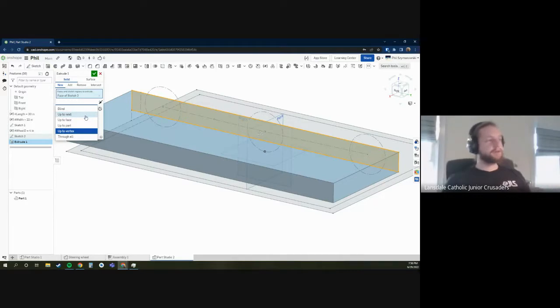The next one is called up to next. So if I had another object that was behind this, like over maybe in this area, it would extrude up to that object, and it wouldn't care about any of the curves or any profiles on that surface. It would just extrude all the way up to it, and maybe I'll give an example of that.